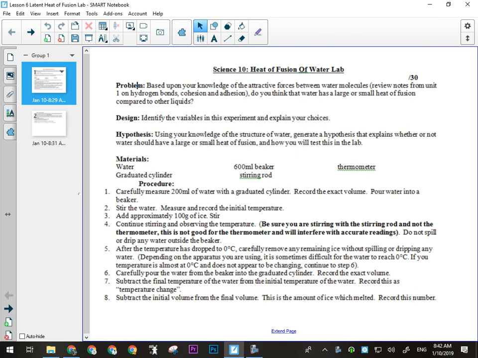So here's what's going on today. We're going to do this lab activity. We're not going to do a lab report on it. I don't have the Chromebooks booked or anything like that. We're just going to do this activity for the sake of doing it because it'll be kind of a good review of the latent heat stuff we were working on yesterday.